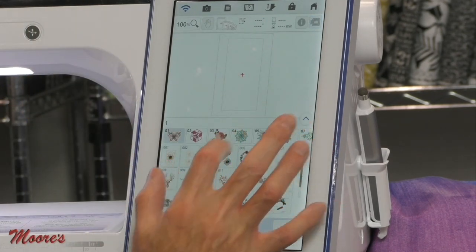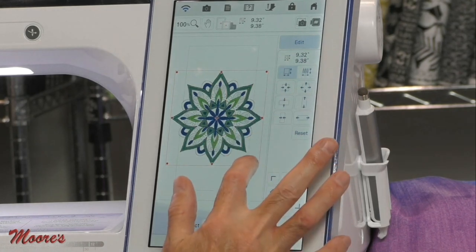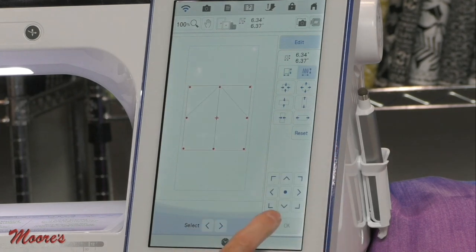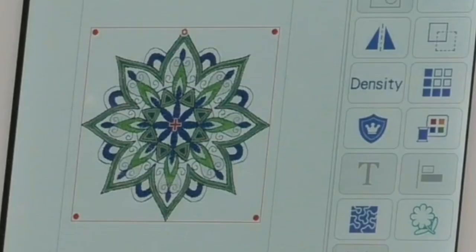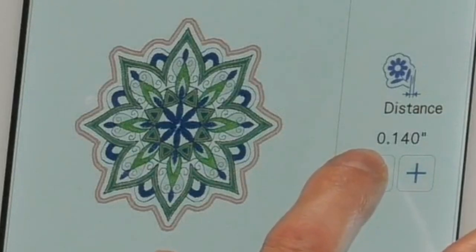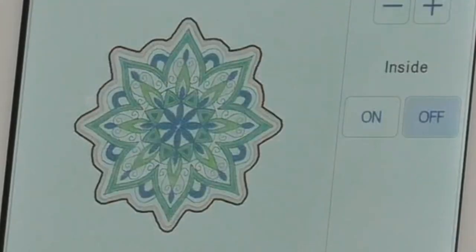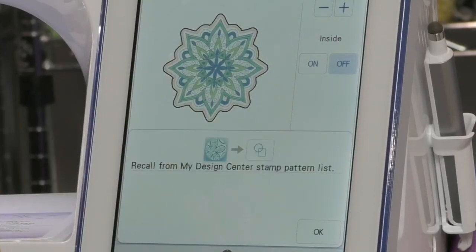Now I'm going to take another design. One thing to note is that some designs only allow sizing up to 10%, but pressing the recalculate button allows much greater size changes. We also have more options here — this button will turn your design into an applique, and you can choose how close you want the applique stitching to be to the design. You can also take a shape from a design — I always call it a cookie cutter — and send it to memory to create a completely new design.